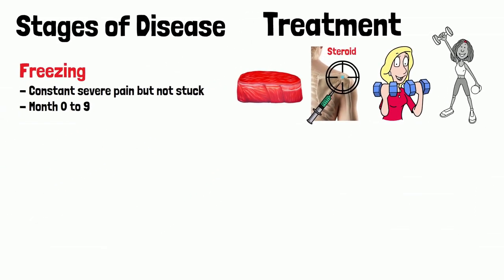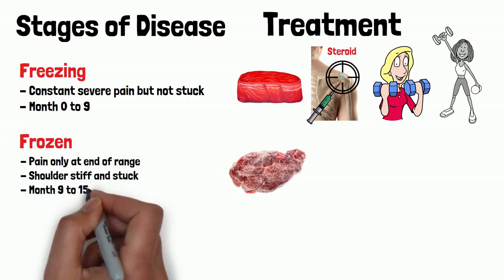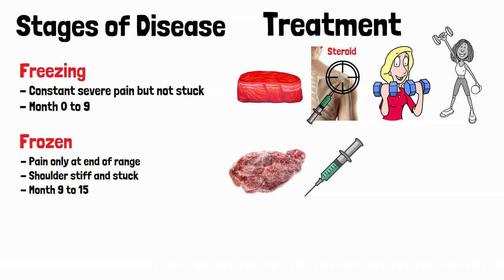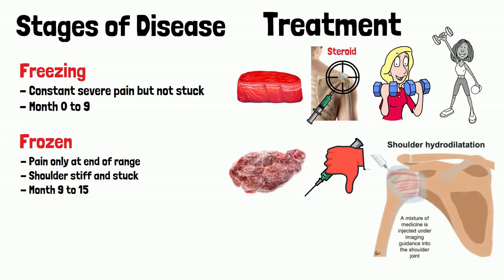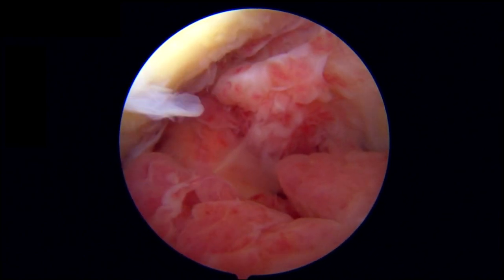What if Alex was in the frozen phase instead? You will imagine the steak has been placed in the freezer for days instead of one hour. It'll take forever for the steak to thaw. In this case, the steroid shot is only minimally effective. She might actually need something called hydrodilation, where fluid or saline is injected directly into the joint to stretch it out, or even surgical manipulation to break up the adhesion. This happens in the OR.